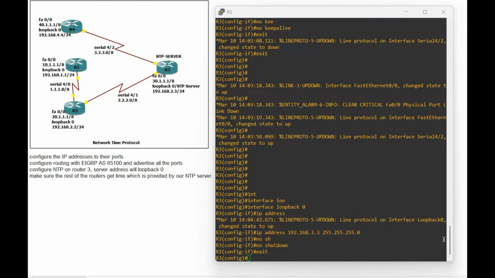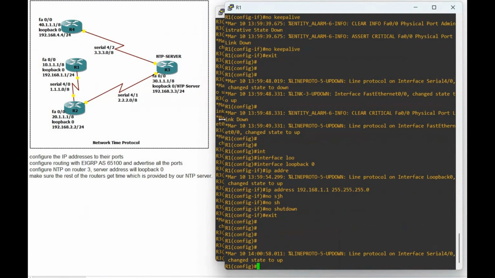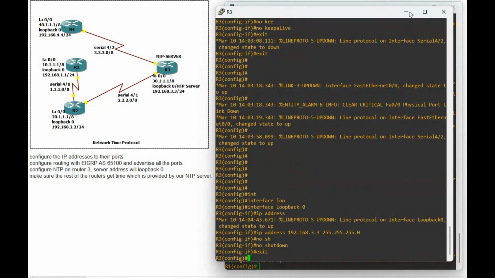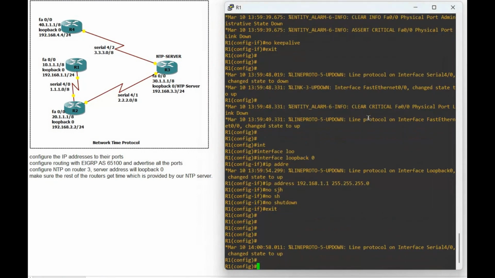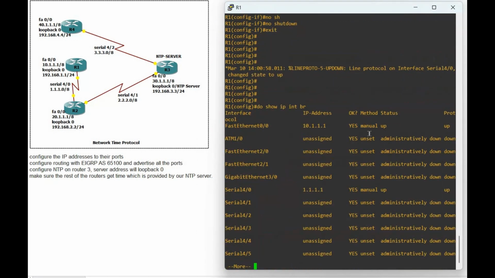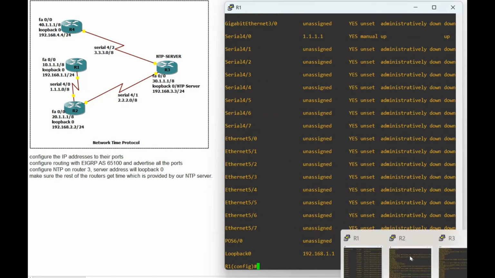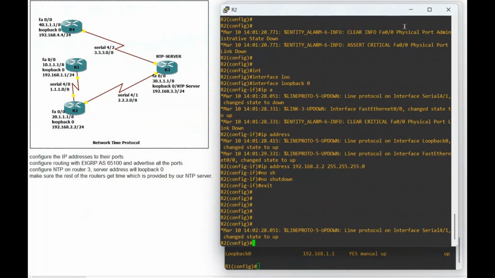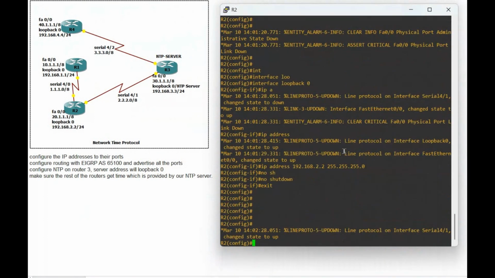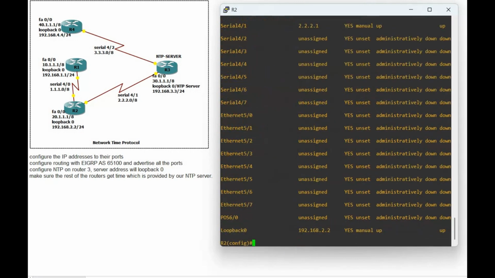Now let's verify the IP addressing, that everything is up and working. Starting with router 1, do show ip interface brief. Okay, up and up. On router 2, do show ip interface brief. Okay, up and up.